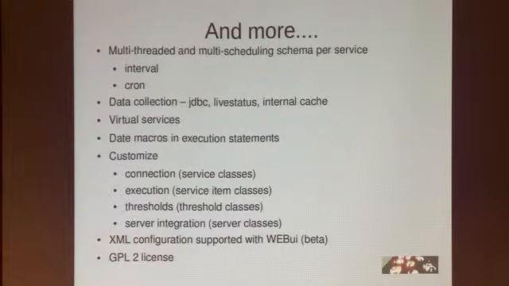It's pretty customizable. For you who develop in Java, there are sort of clear interfaces for any type of additional classes you want to write. So every service class that manages connections, you can write your own. For the service item that makes the execution, maybe you have some strange system where you're retrieving something in some way, you can write your own. You can also write your own threshold classes. And of course, server integration classes if you want to integrate with HP OpenView or Tivoli. I have never figured out how to do it.